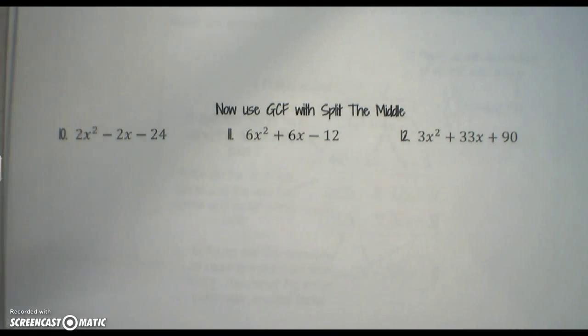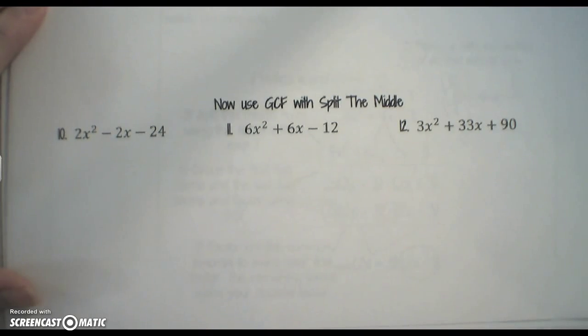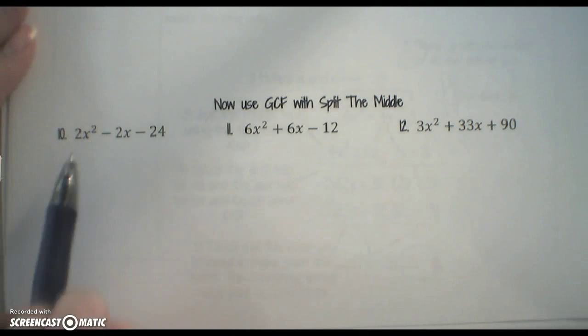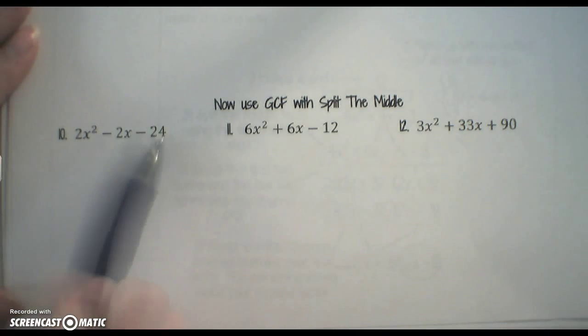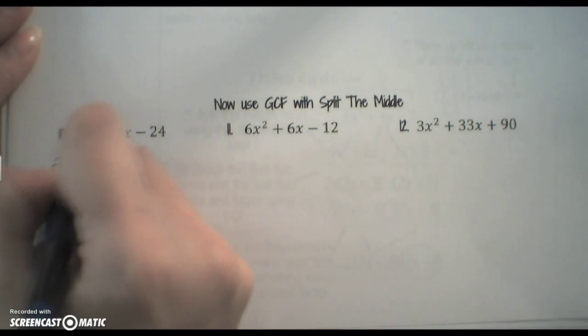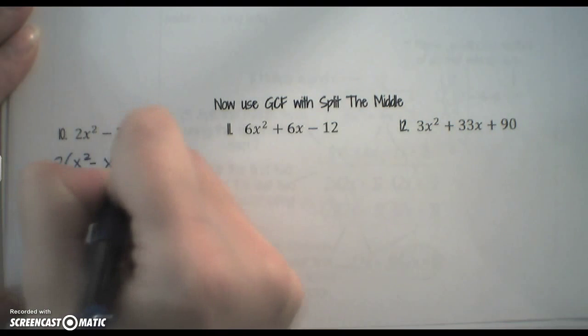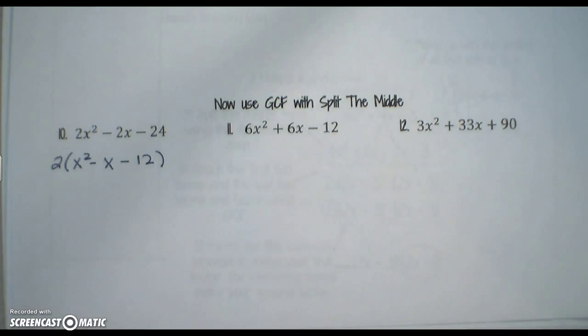Now remember that our rule is to always check for GCF. Now I haven't been saying that out loud because those ones up above, obviously we couldn't take anything out of those. But remember that we're always looking to see if we can take something out of every term. And this one, yes, we can take a 2 out. So when we take 2 out of every single thing, there's what we're left with.